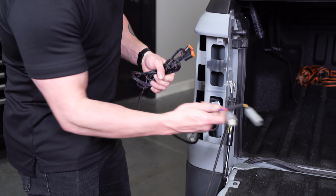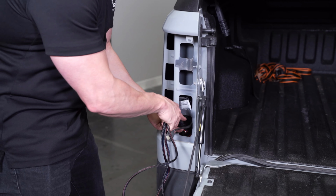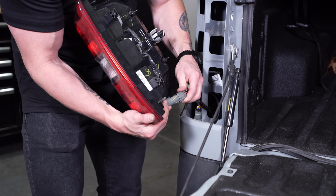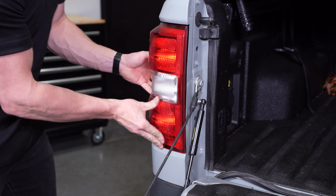Taking the included harness in our kit, feed the DT connectors down through the taillight pocket until the inline adapter is left. Then, plug the adapter inline, snap the tail lamp back in place, and secure it using the original 8mm screws.